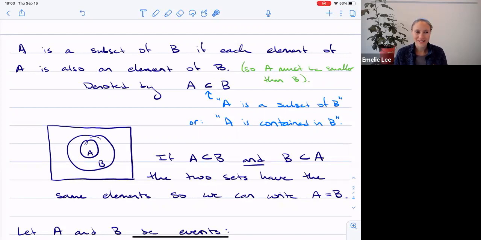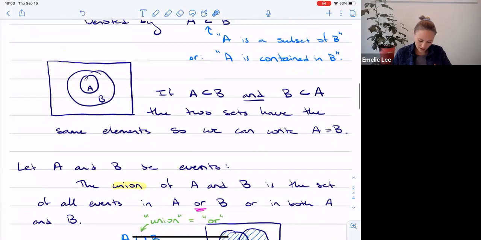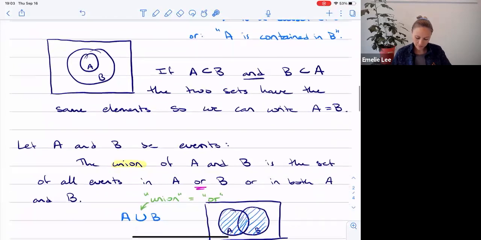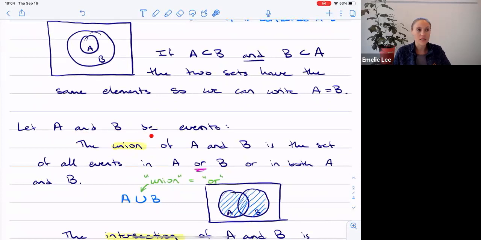All right, good. For these next few definitions, we're going to let A and B be events, or sets if you want. Events are referring to the experiment, where we run an experiment, so we do something that yields a random result. Events or sets, we can use them kind of interchangeably in this case.